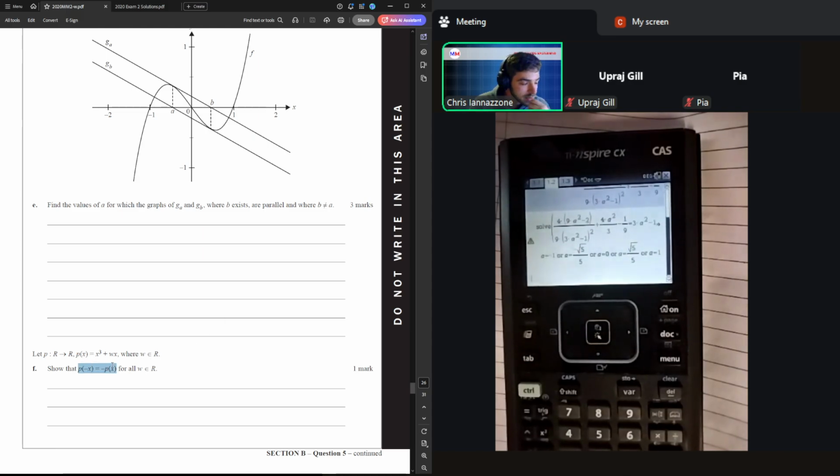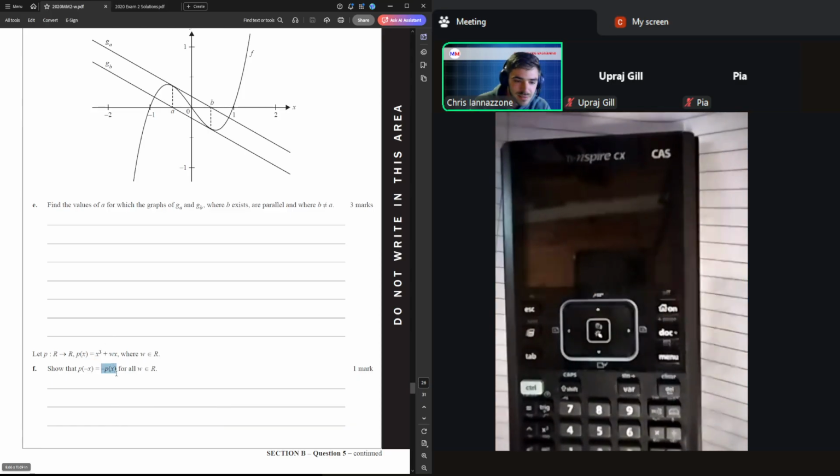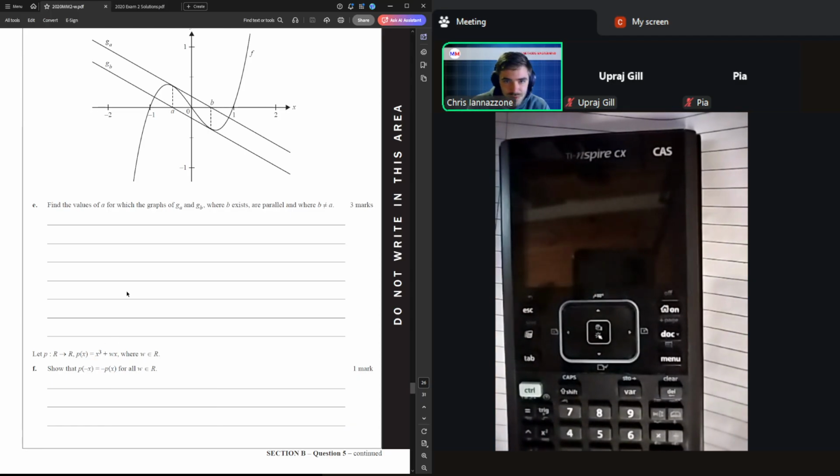But as for the way you prove this, you're basically just writing out the expanded versions of each of these. What happens if I replace every x with -x? What happens if I stick a negative out the front of the whole thing? Do I get the same thing on both sides? Yes or no. That's the protocol for proving this kind of thing.